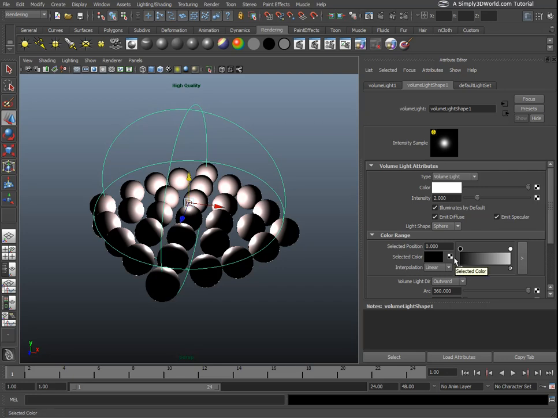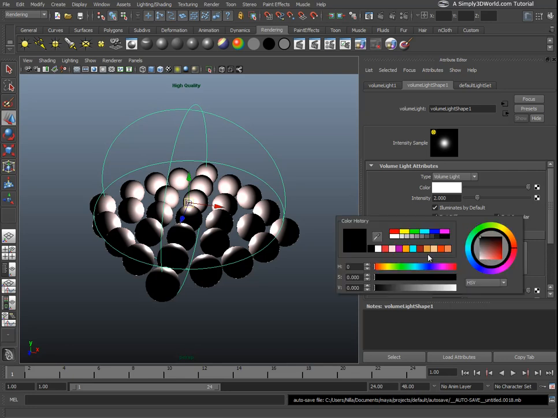So here we've got a color range, and what this one does is that it goes from full brightness to complete darkness here. So the outer edge, it's set to black.